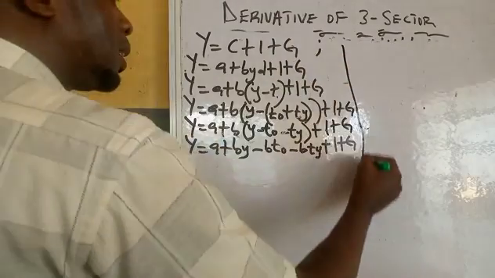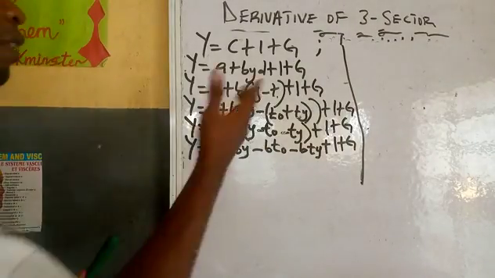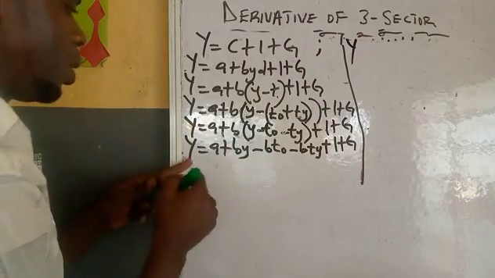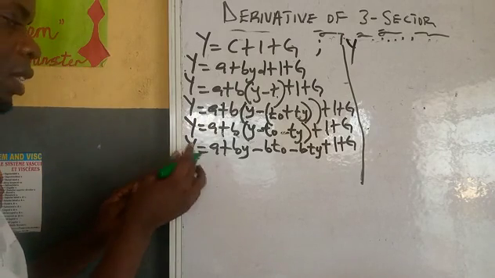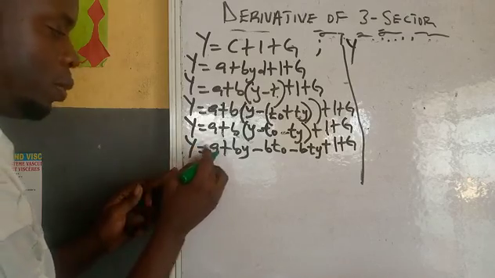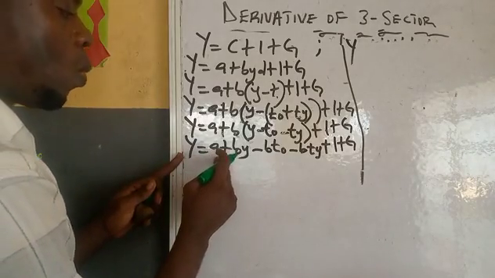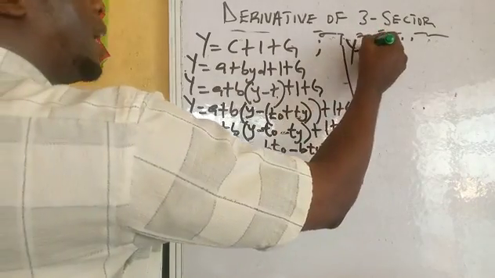So let me start from here. Having done this now, we collect the like terms with y. Anyone that has y, we bring it to the left. From here to here is left. This equality sign is the demarcation. From here now is right. So anyone with y on the right, plus by will now become minus by.